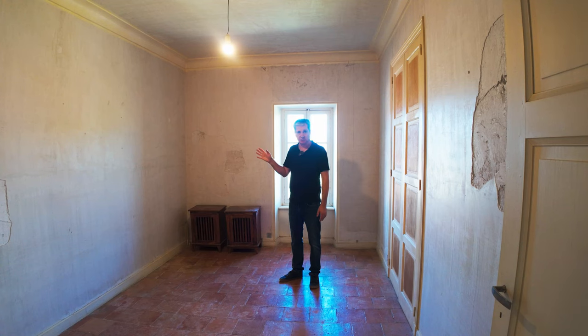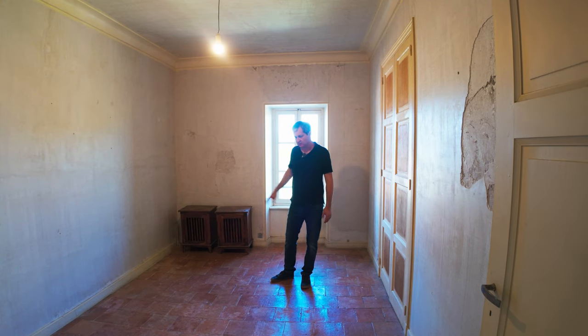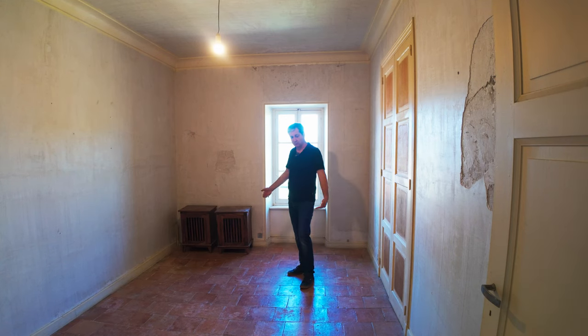We're not going to adjust the wall. We're going to leave the wall as it is. We'll remove the baseboards. Probably going to change them anyways. Remove these tiles in here, in the hallway and in the bathroom, which I'll show you next. And then we're just going to basically level the floor and put them back down on top.